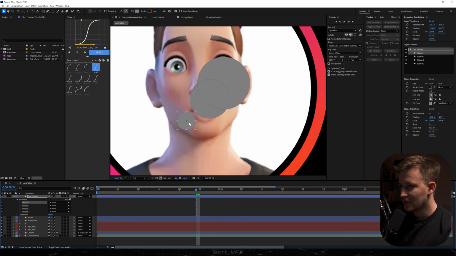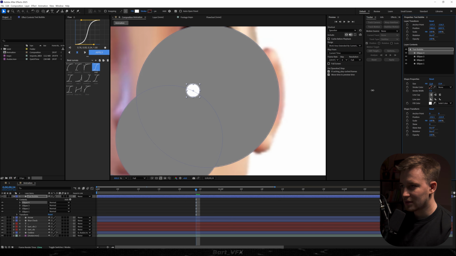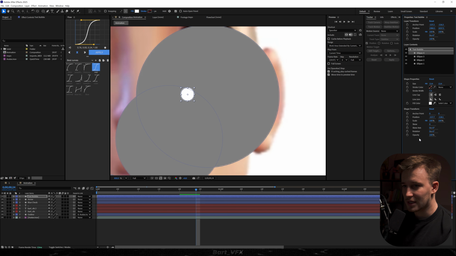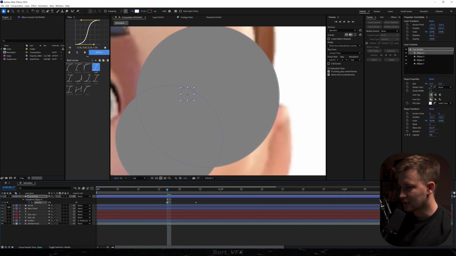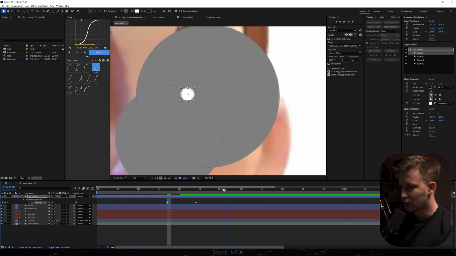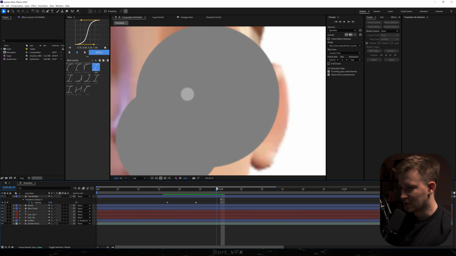duplicate number 3. I'm gonna drag it over here and I'll change the color to white. Let's hit OK. I'm gonna scale it down, and then what you wanna do with ellipse 4 selected is keyframe opacity in shape transform. I'm gonna make sure to go back like that and I'll change it to 0. Now I'll move forward and I'm gonna change it to 20%. Right, so it goes from 0 to 100 and then to 20.